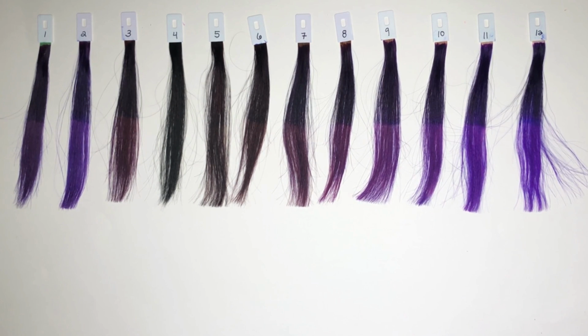All right, so now I would like to get into the before and after clips. Those, as well as anything you see past this point in the video, will all be done in natural lighting.